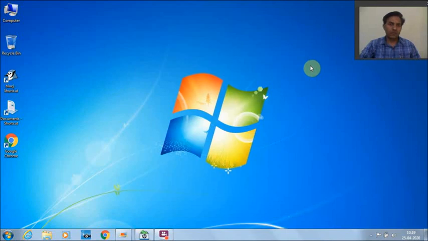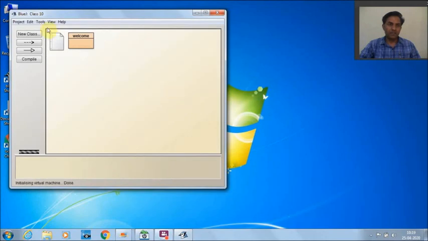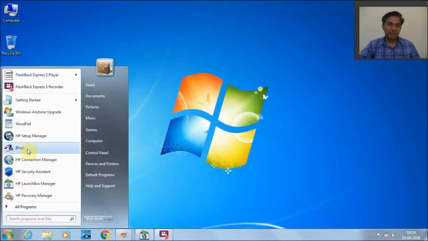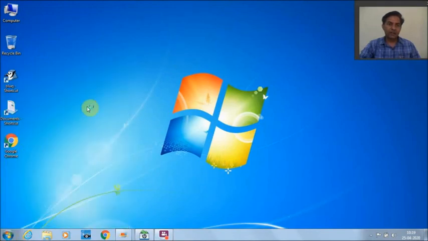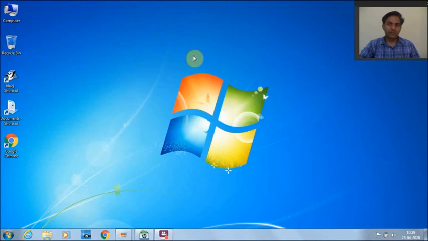Now when you click on the start button, there are two processes to open your BlueJ. First, either double click from the desktop, that means there will be an icon on your desktop, that is BlueJ, and when you double click on BlueJ, then this project window will be there. Or the second option is that you click on start and you click on BlueJ. Again when you click on start and from there you select BlueJ, a window will be there. On that window, the project window will be there, and you can open from there also. These are the two processes to open BlueJ.